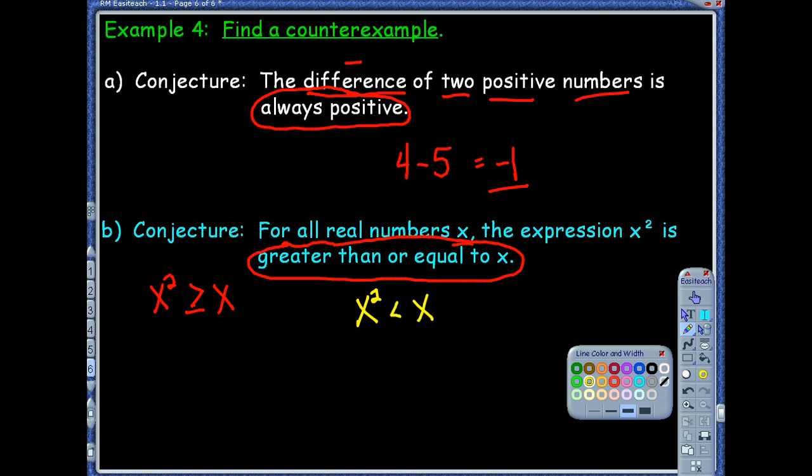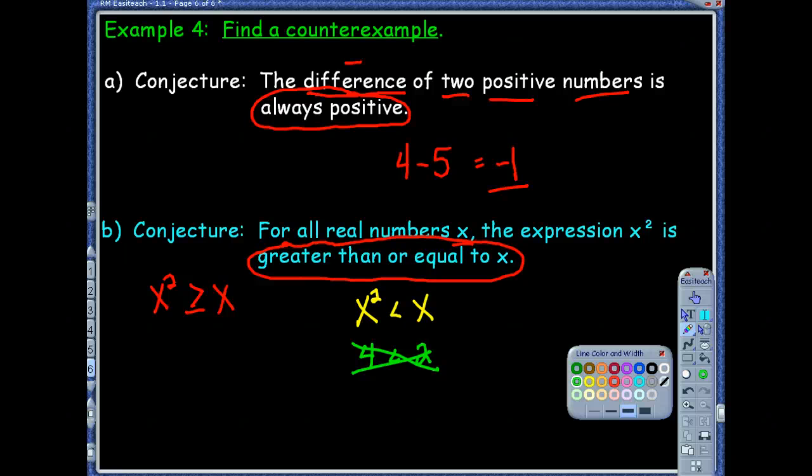Okay, so picking some numbers. Let's say 2. That's easy to work with. So then 2 squared would be 4, and then the x was 2. So is that true? No. So actually that proves our conjecture to be true for that example, but we're trying to come up with a counterexample. But then again, remember what Mrs. Hograby said. Since it says find a counterexample, this has to be a false conjecture, even though it seems like it's working. And a lot of times when you think about squaring, we think about numbers getting bigger. So let's think outside the box.